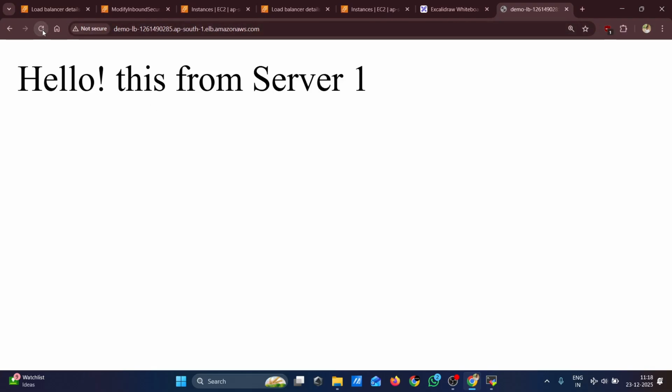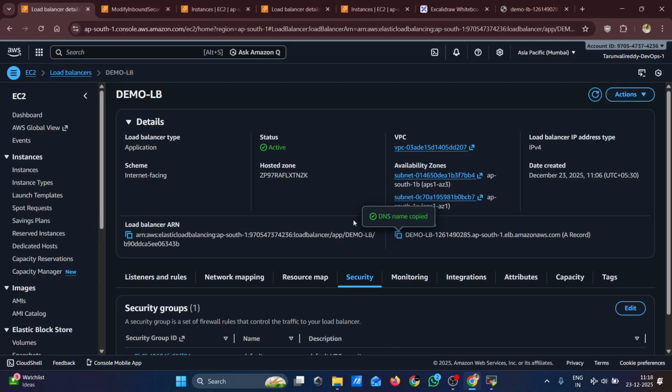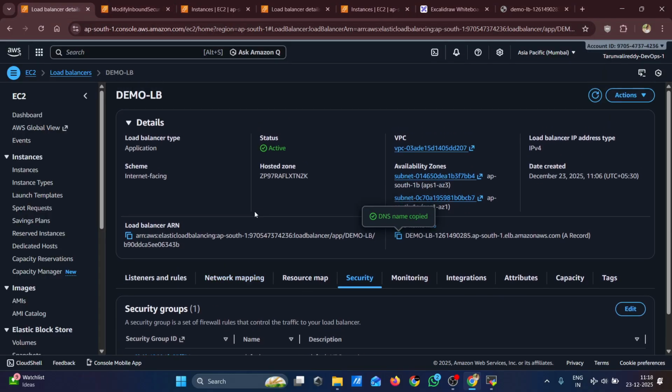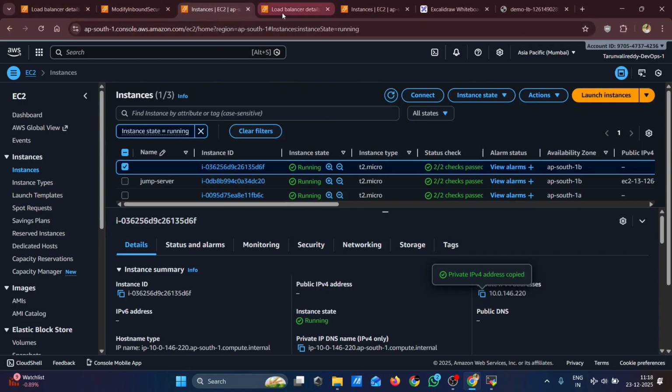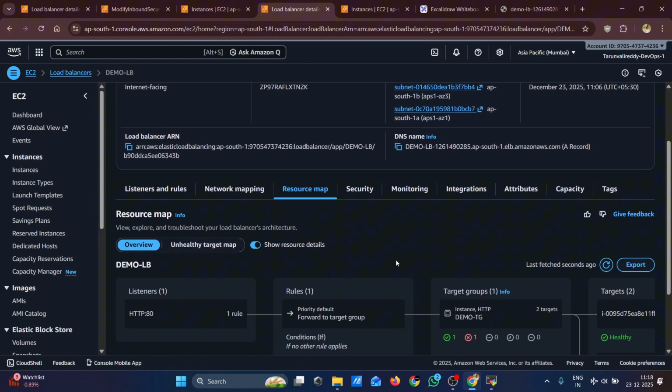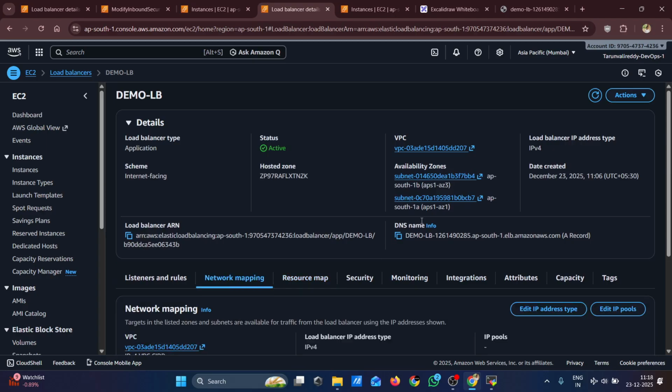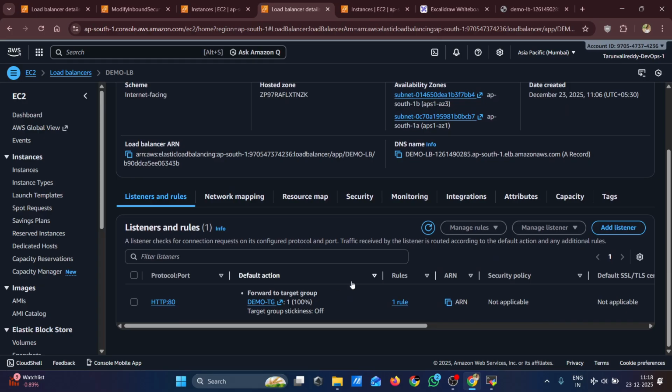When you refresh, actually we are getting one thing, but if we go and check the health of both servers in the target groups, let me show you what I'm trying to explain.